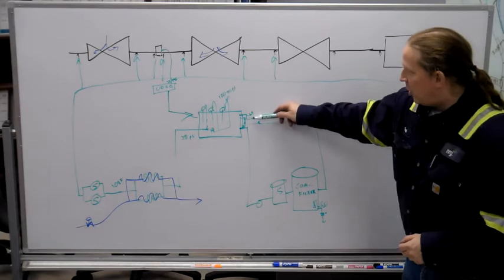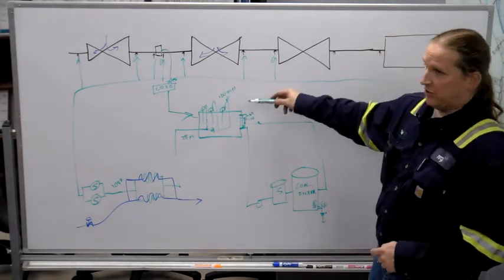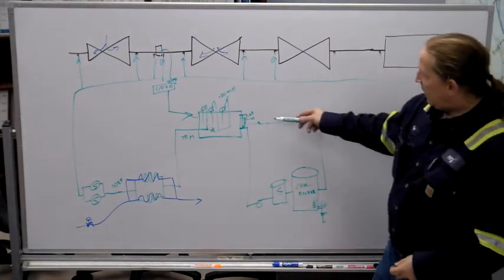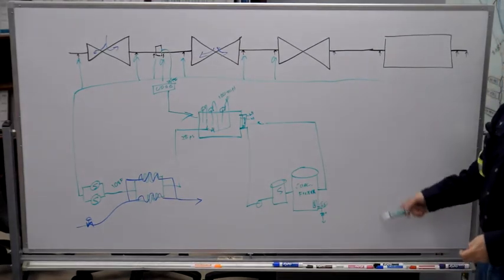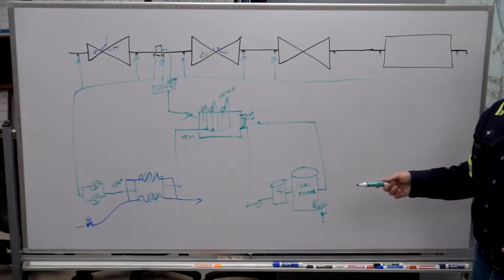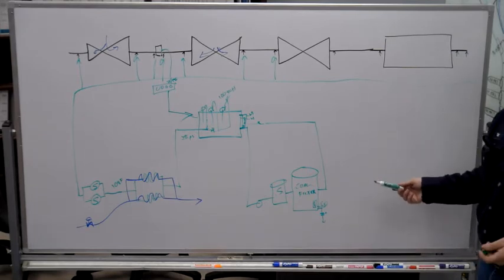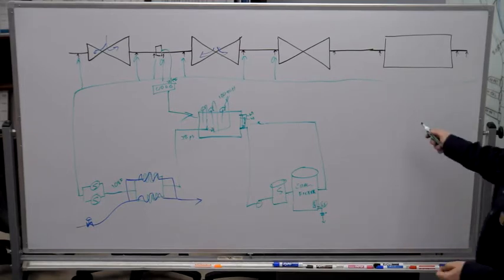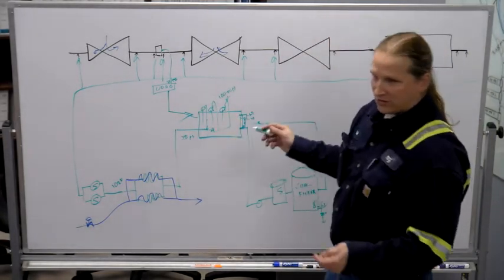If that low level switch is in, it will not trip the pumps, because clearly we want the pumps to run. But it will keep you from starting the pumps. So it says, hey, there's not enough oil in this tank to be starting these pumps, because we know this level is going to drop further, and we know that you're going to lose suction on your tank pump. It's going to be bad. I said three pumps, why are there three? Well, it takes one to run, right?